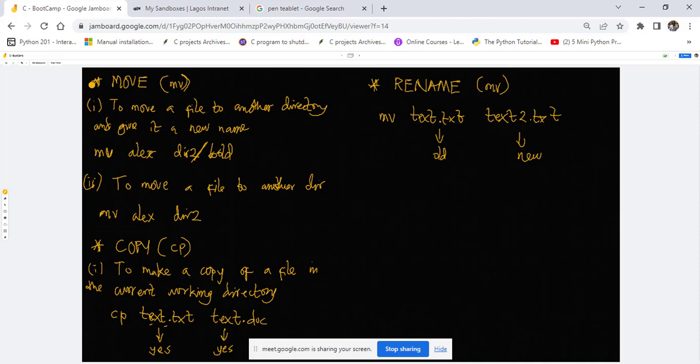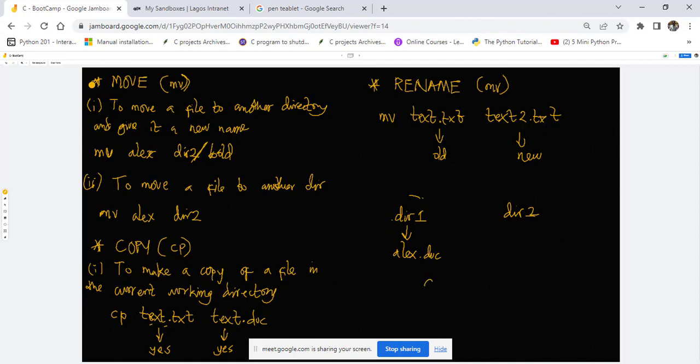The same way, I can also copy directories. Let's say we have directory one, and it has inside it a file named alex.doc. Now I create a new directory, directory 2, but this one doesn't have anything yet. I want to copy everything inside directory 1 to also be inside directory 2.